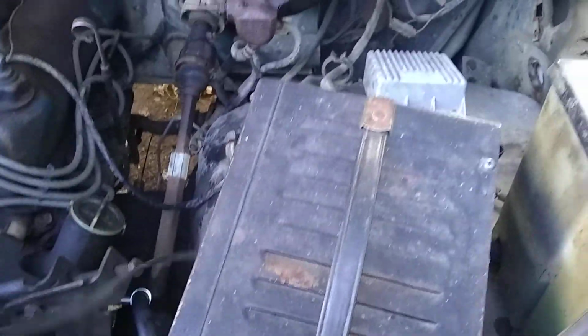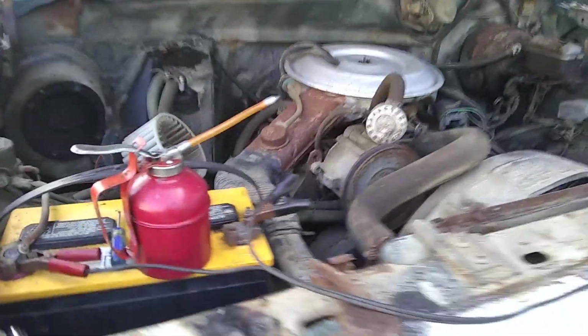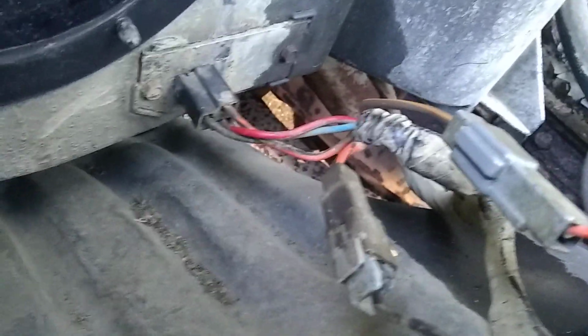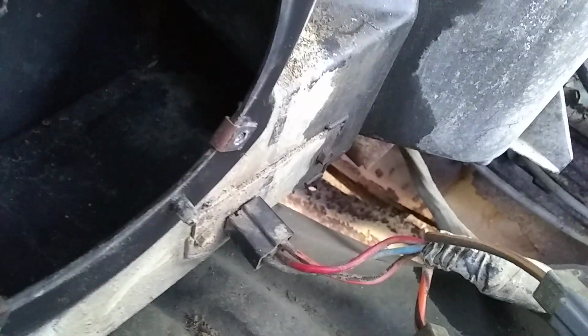Messing around with it and had to get the blower working. Ran the battery dead playing around out here last night, so I stuck it on the charger. Yeah, but you can go ahead and warm up. So yeah, this thing, just tinkering around with it. I had the fan out, I got that working now. It's just a couple connections down here. That's the deal, it's a speed control. I don't know what the actual thing is called, but it was just corroded up. Checked the fan, it spins over good, but I oiled it up anyway.